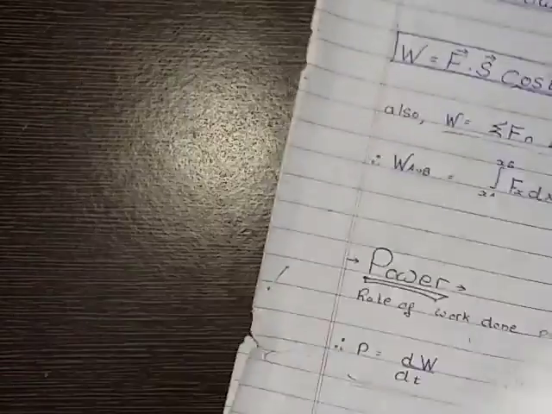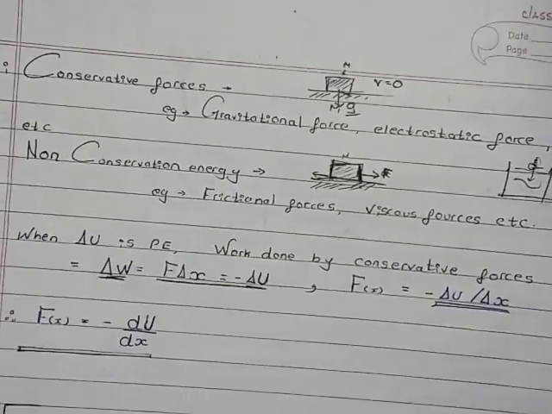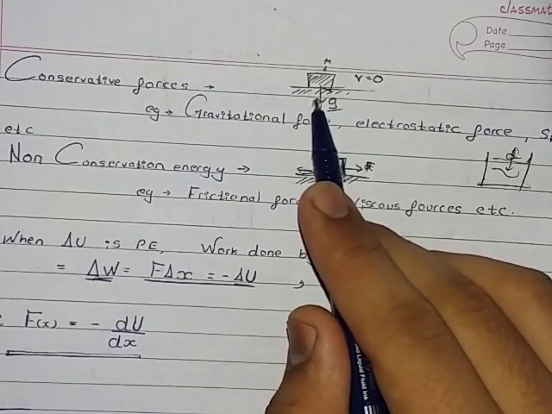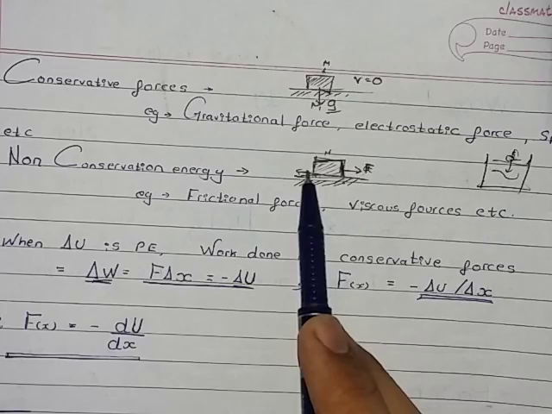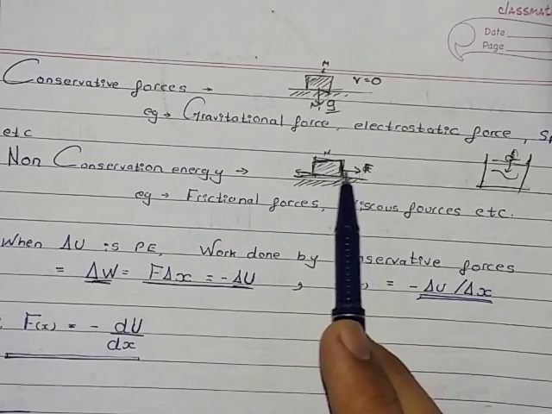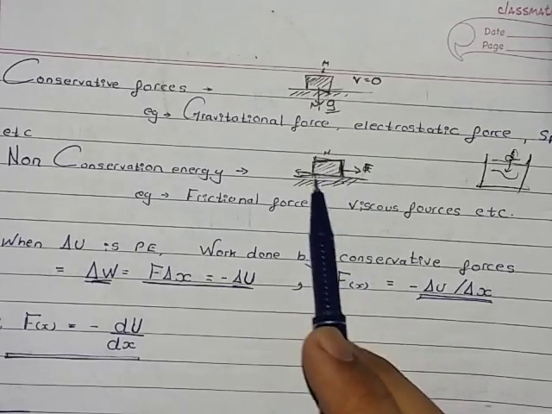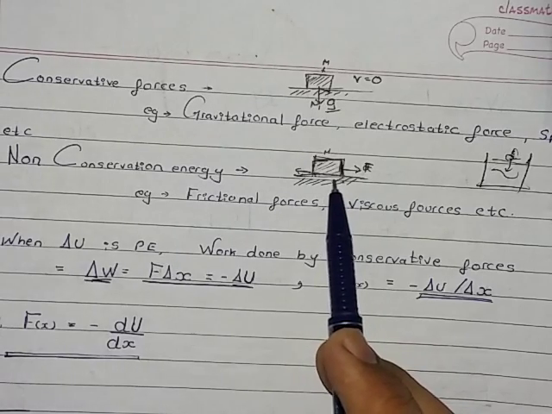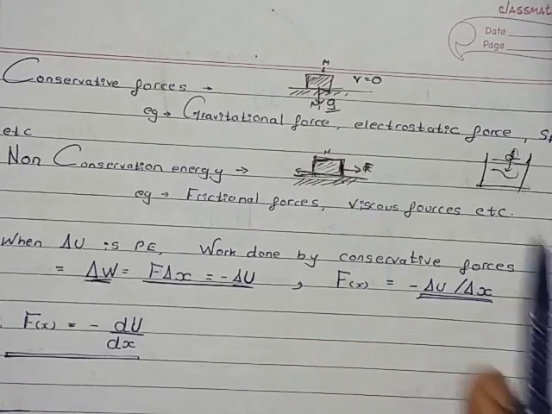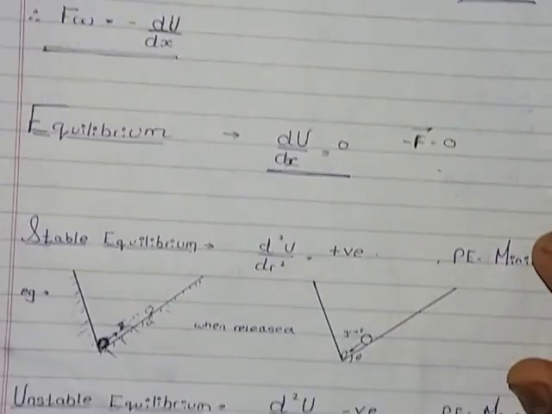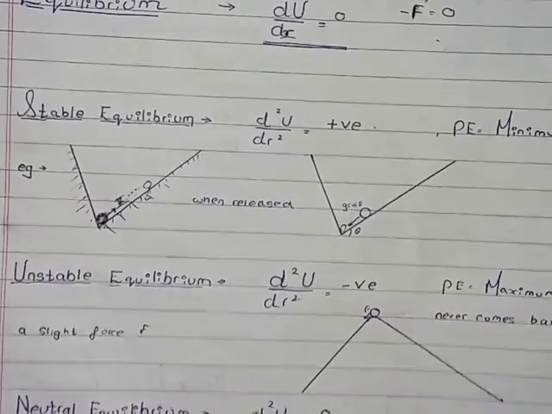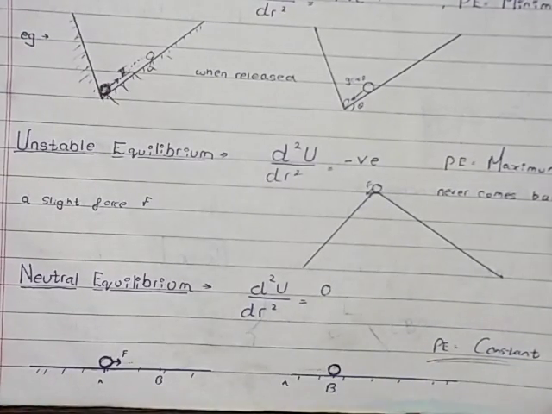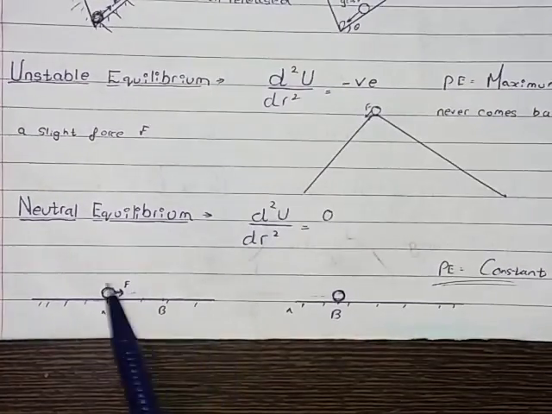And our next thing, that is conservative forces like gravitational forces. Even if it is in motion, the gravitational force acts on it. But here, if it is at rest, then frictional force never acts on it. And if it is in motion, then frictional force acts on it. And then kinetic energy, and then equilibriums. Stable equilibrium, restoring its position. Unstable equilibrium, never restoring its position, changing its height. Neutral, you see it.